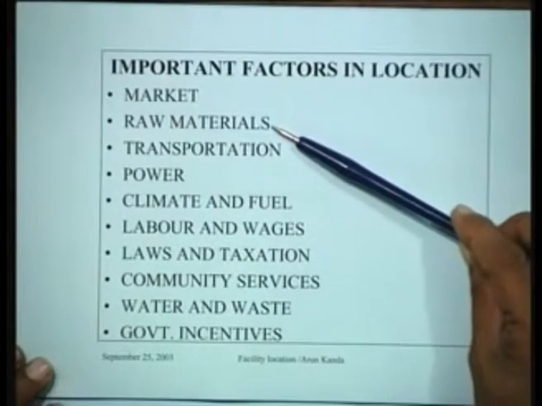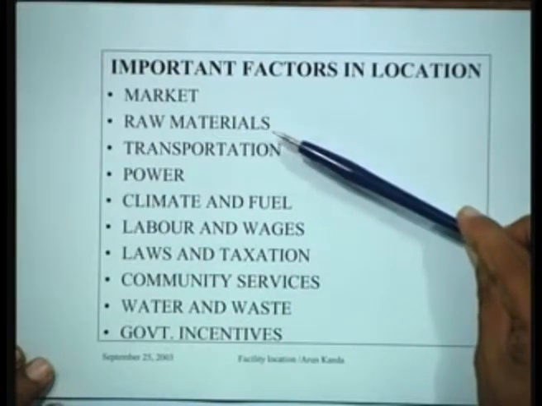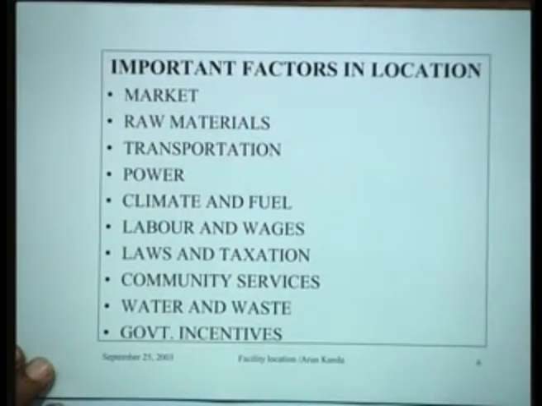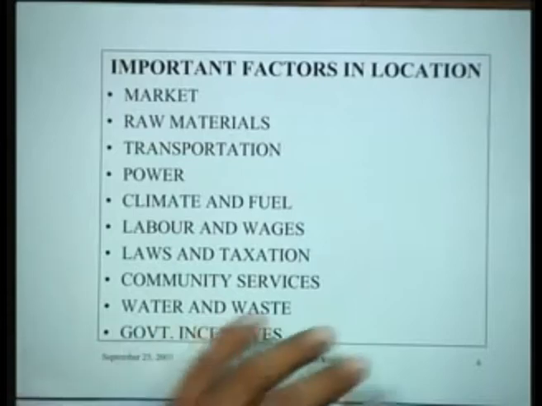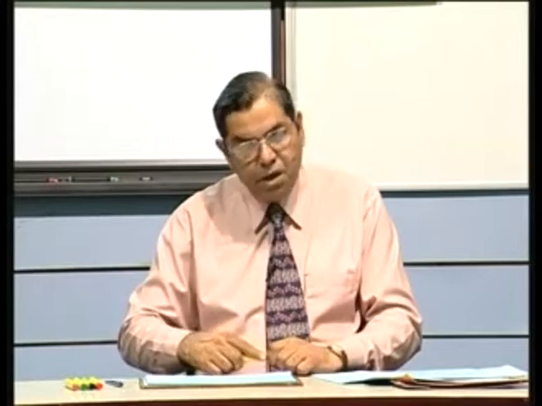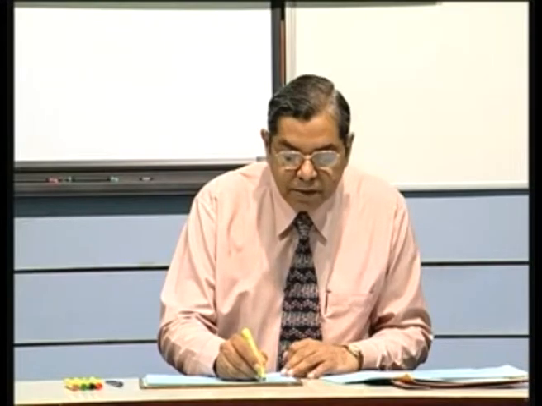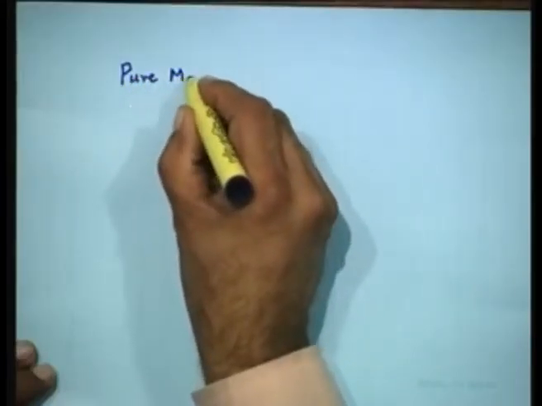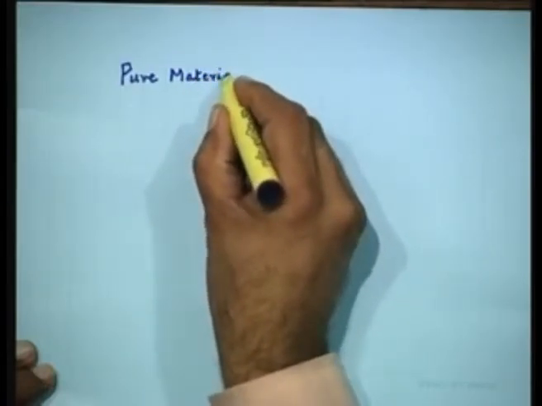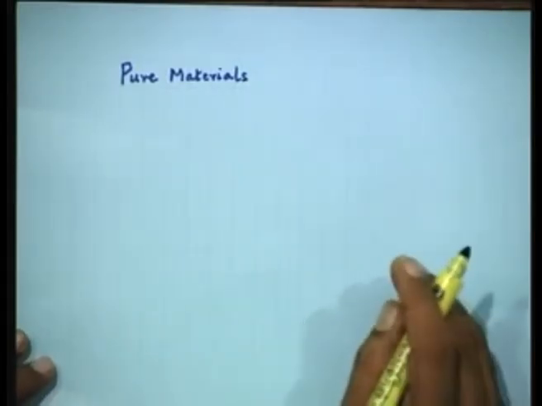The same thing could be true about raw materials, because raw materials are needed for the plant. So the manner in which raw materials are available could affect the location of the manufacturing plant. Let us for instance take an example of how raw materials can affect the plant. Let us say for instance that we could possibly think of three kinds of raw materials. We could think of pure materials, by pure materials we mean those materials which do not lose weight while the process is going on.